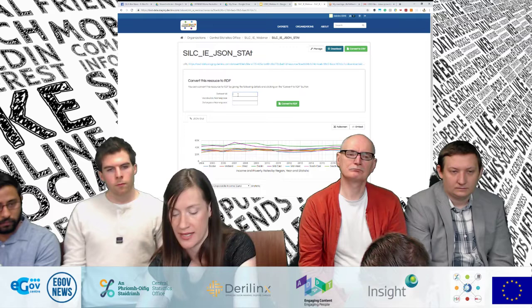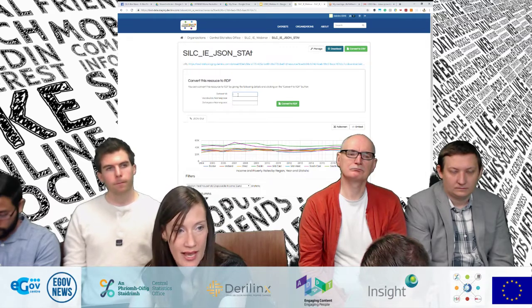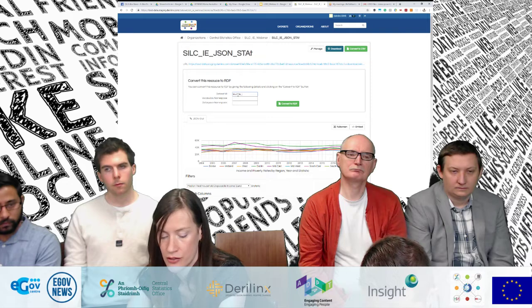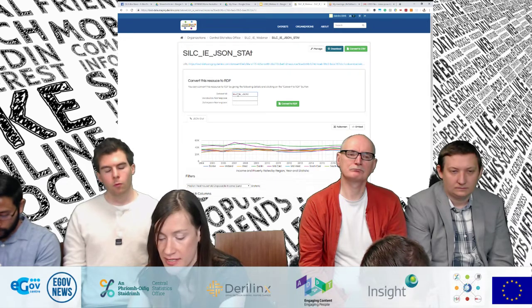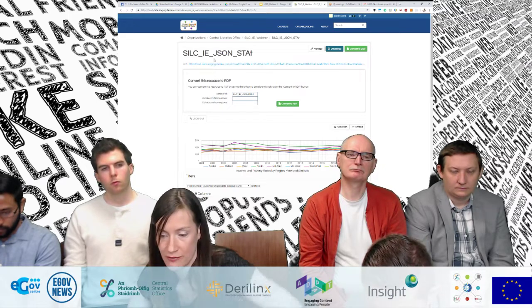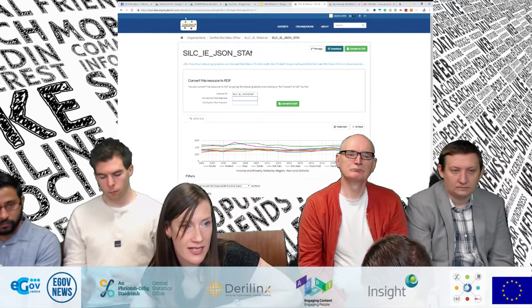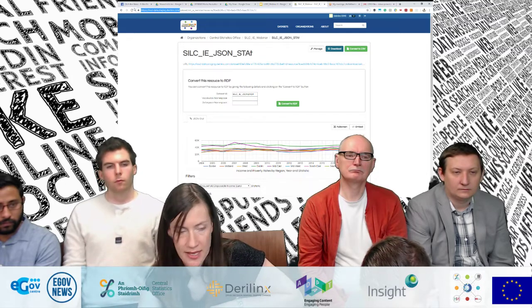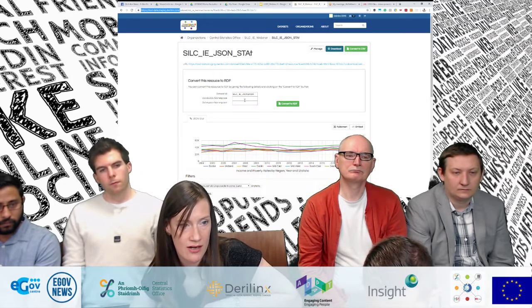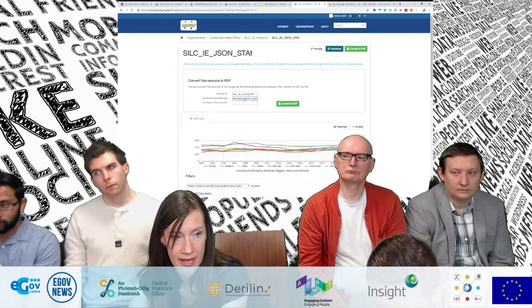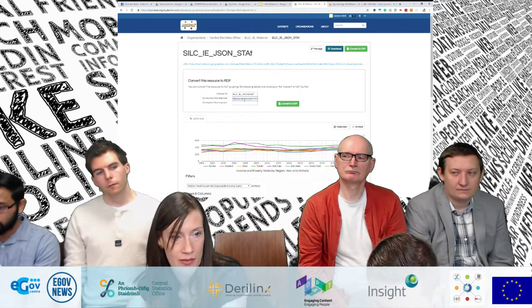So if we put in the ID, here we'll put in silk underscore IE underscore JSON to RDF, and we just have to put in the vocabulary and data space namespace. So we're going to use the same as the URL here. So this is just used for creating the RDF, and we can put in vocab here.